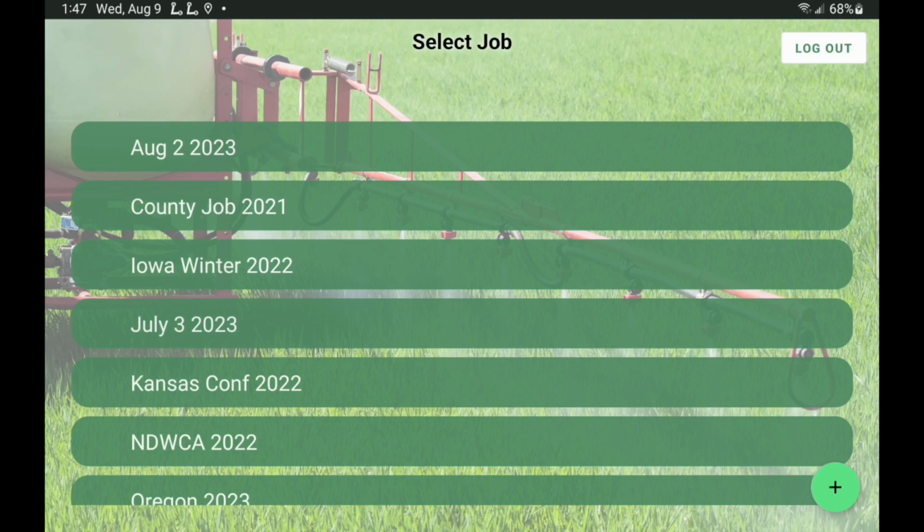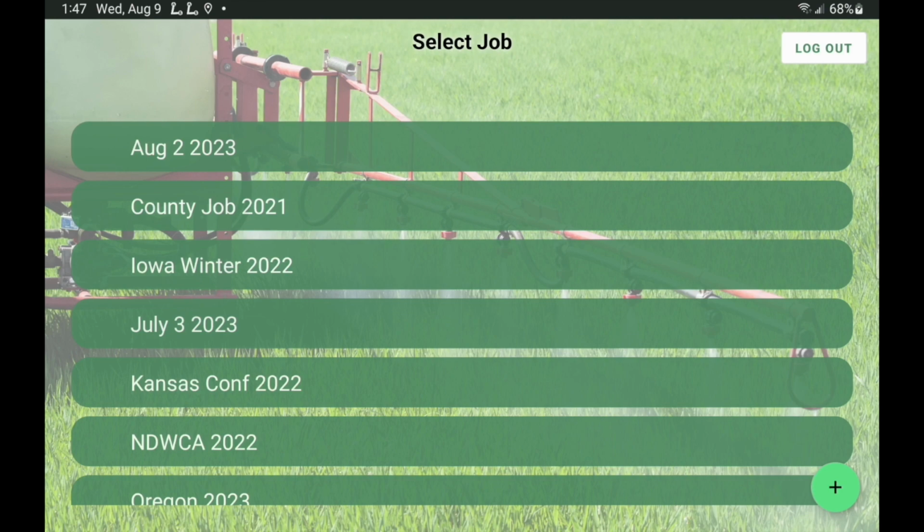One thing about what is a job? What's the purpose of a job? Really, I think about it, it's all about reporting. It's all about how do you currently report? If you're a county, do you have townships that you like to print individual maps for? Well, you could create a job for each township if you want.